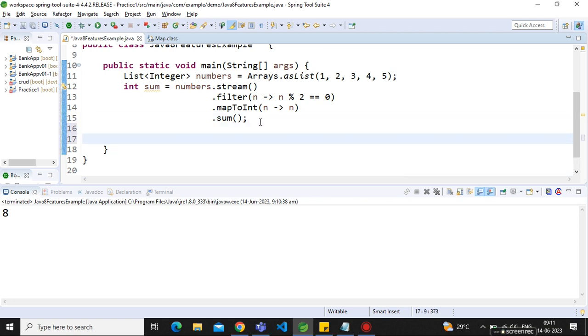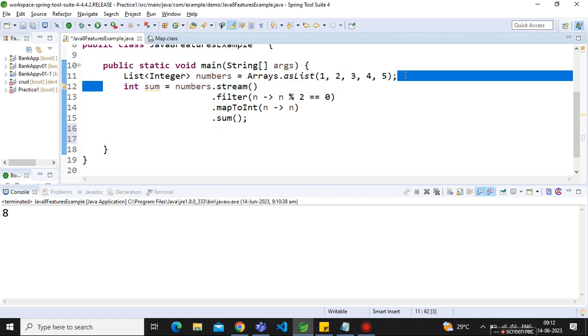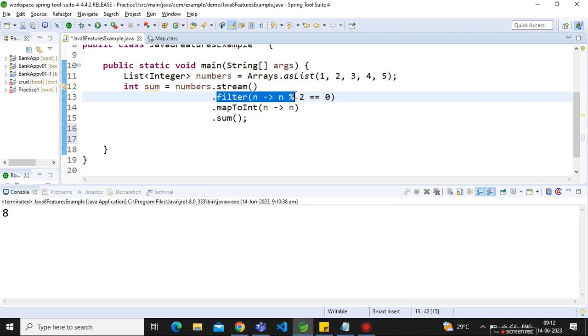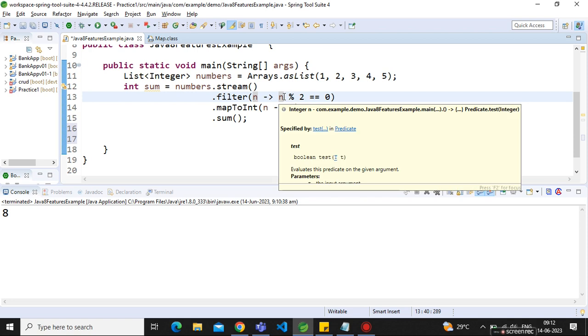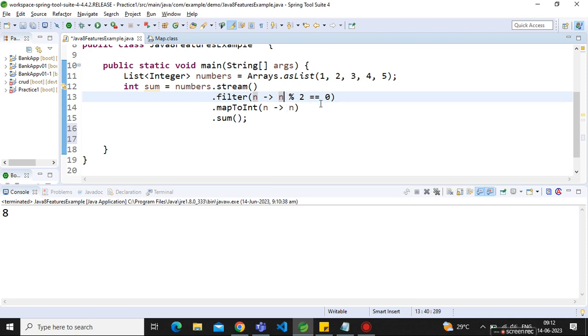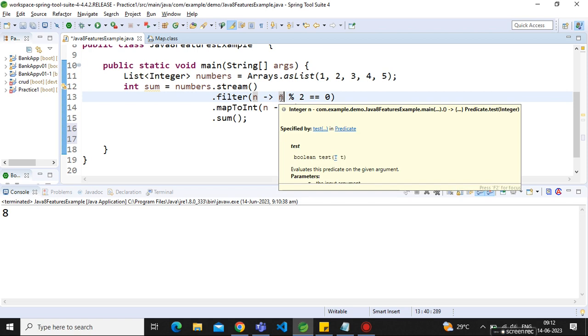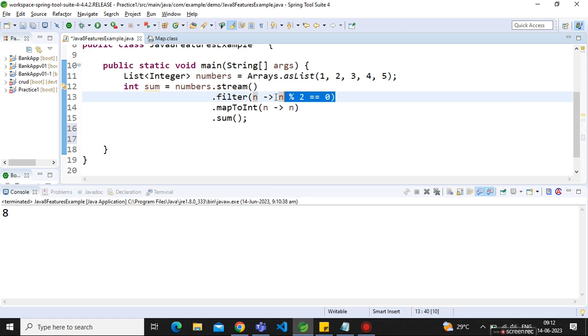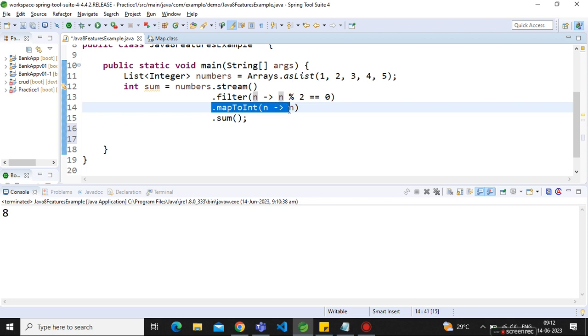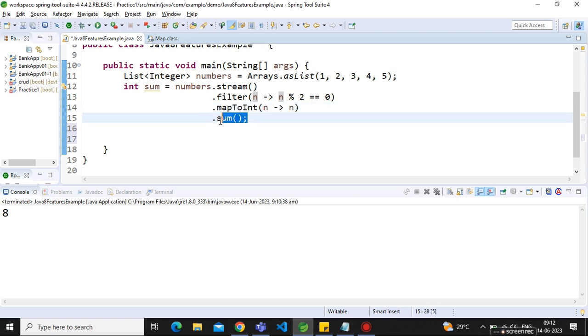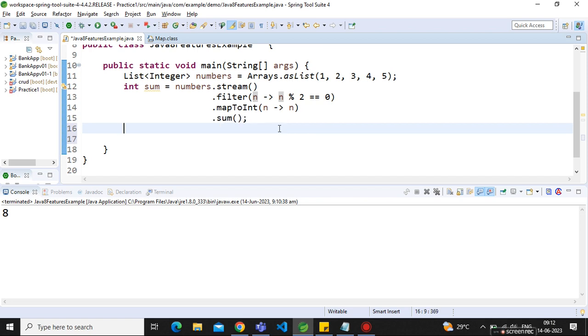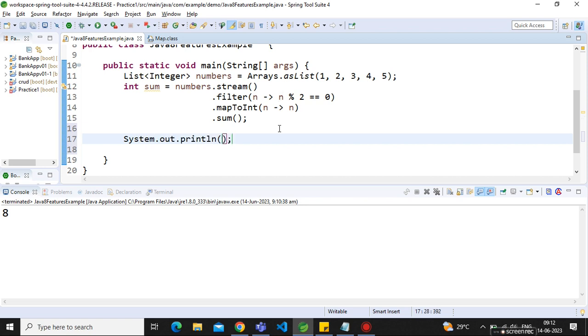So I have one list: 1 2 3 4 5. I want the sum, right? So I filter first. I am filtering those elements so it will be even numbers, n mod 2 is equal to 0. This is the even number finding, and we map to integer, those numbers which are even.